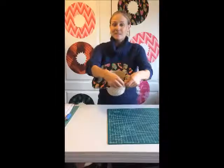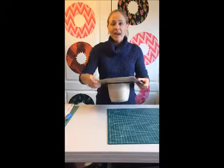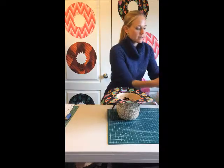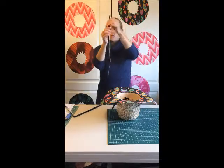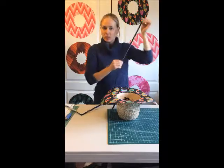Okay, so after you've done step 7, your hat will look like this. You've trimmed off any of the excess overhang, and we're on to step 8. So that is your trim finish that's included with your Bold Brim. So remove your elastics, and we're just going to pull it out, and you can see that there's been a crease made that's going to be used as a guide to put it on.